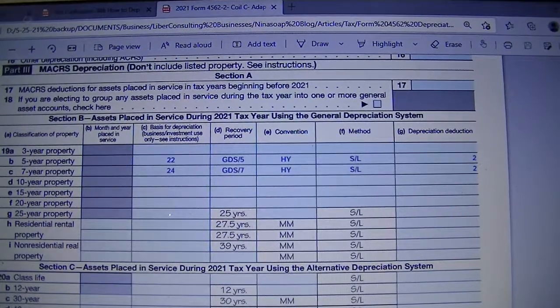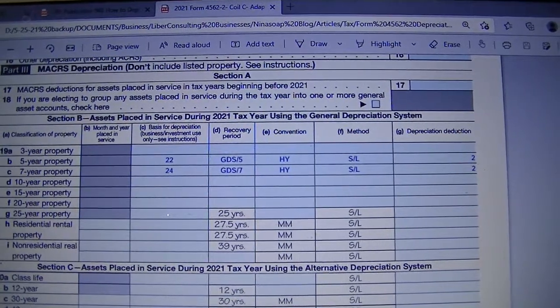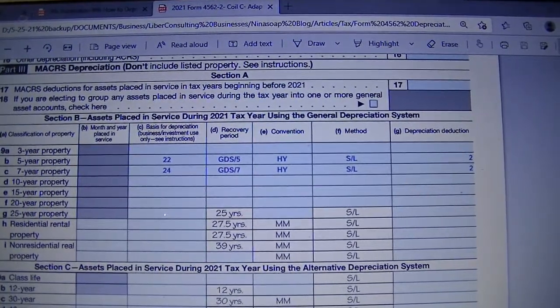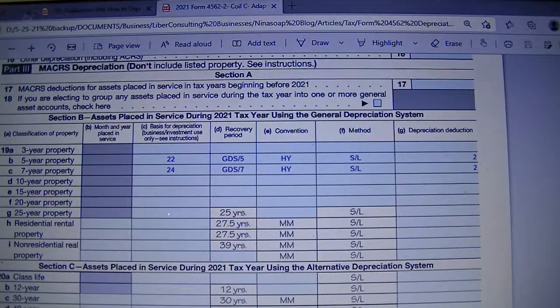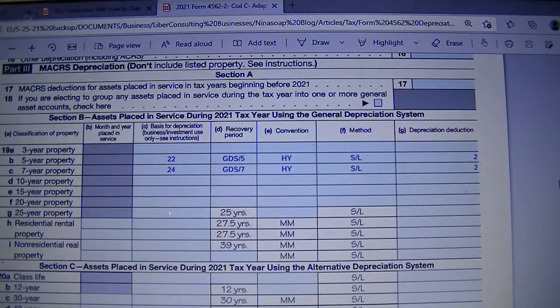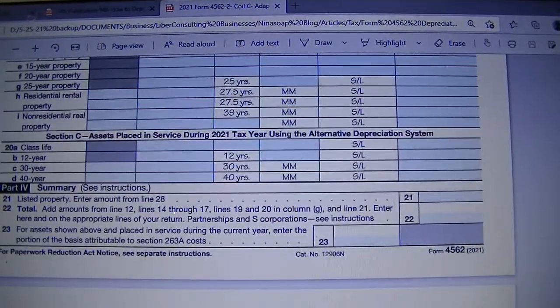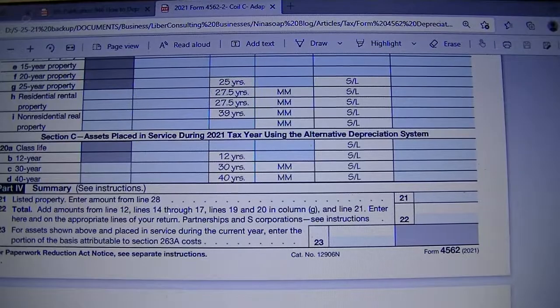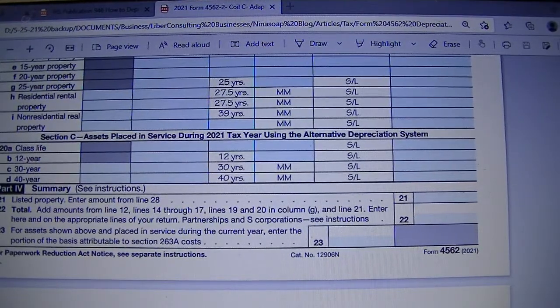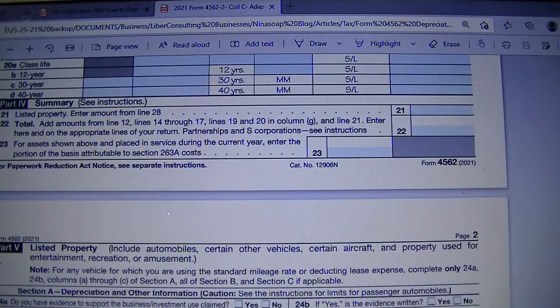In our instance, we are not going to take section 179. We are not going to take any special depreciation, so our data will go on part 3. Part 4 is a summary, and it is going to summarize all the data you put on part 1 and part 5, on part 4, the summary part.